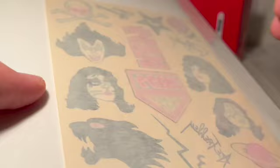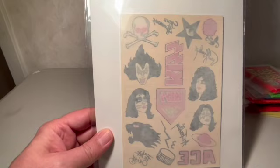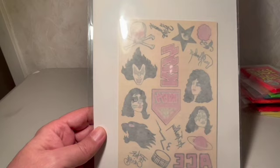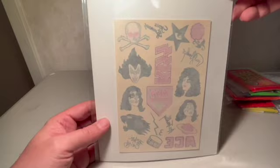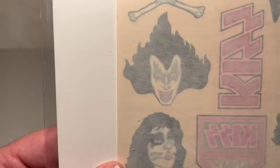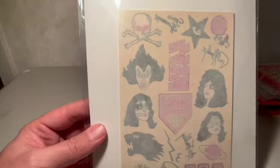And now for the two big reveals. This is an unused 1977 temporary tattoos pack from the rock band KISS. I did a bit of research and found out that KISS came out with their Alive 2 album in 1977 — a live album — and they put a whole bunch of promotional items in their album. This is one of the things you got if you bought the LP. You've got Gene Simmons here, some autographs of the other band members, and logos for KISS. Very rare — it doesn't come up often on eBay, so you can grab it if you're a big-time KISS fan.